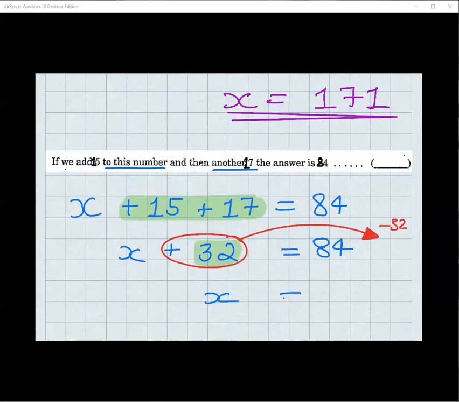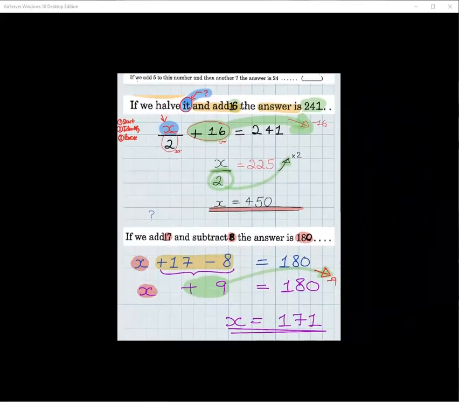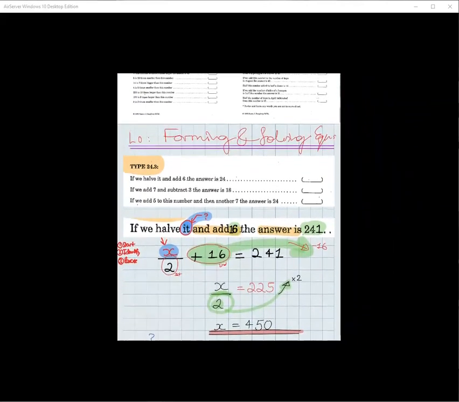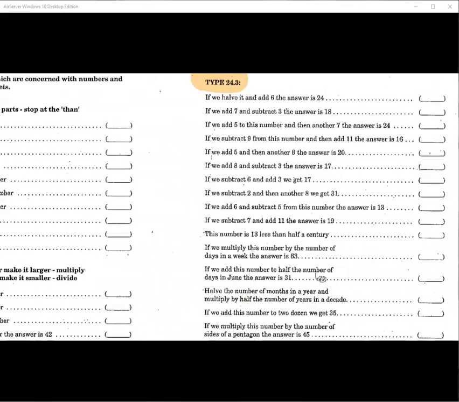So hopefully Iman's paying attention to this, because she's not setting her work out like this. She's doing her own special start-stop technique, where she's doing little bits of work on the side, and they don't connect with the actual question. So what's 84 minus 32? 84 minus 32 is 52. Fantastic. Three lovely questions done. We translated the question, we put our own words on them, numbers, and now I'm going to give you some questions to do.